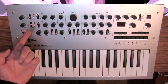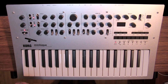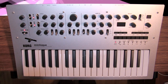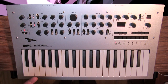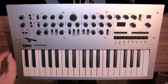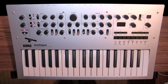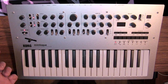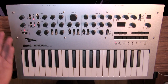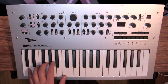I want to show you this octave switch because it looks like it has 4 settings, one for each of these 4 octaves. But actually, it's just an up or a down switch. And you might ask yourself, so why is that? I've realized how beneficial it is. If those were 4 different settings, you're in the midst of performance, shifting things up just one tiny setting is not necessarily easy to do when you're caught up in performance. But with this, all you have to do is flick. And you flick as many times as you need to. It's super easy, doesn't require precision. So let's listen.